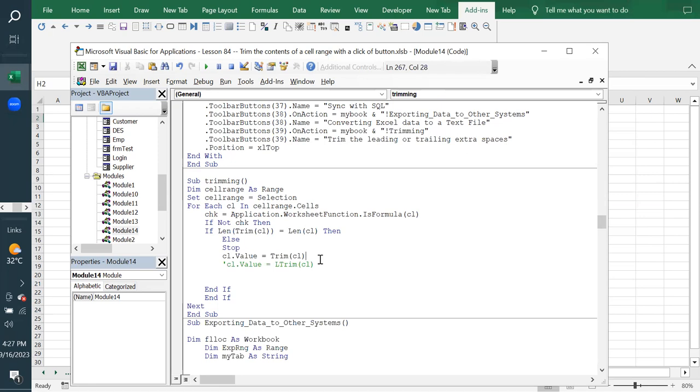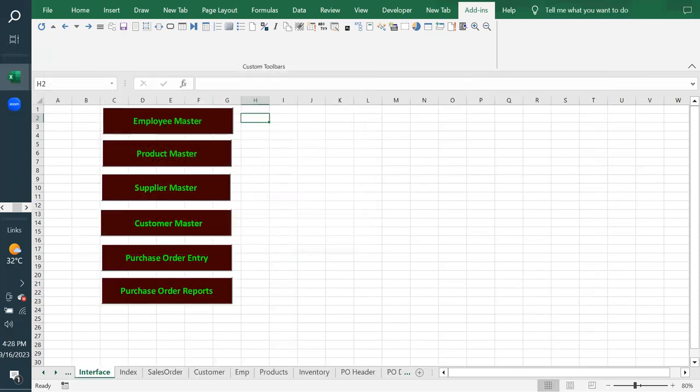Why is this trimming required? This is a common problem. Excel users are annoyed by it because spaces are invisible characters.